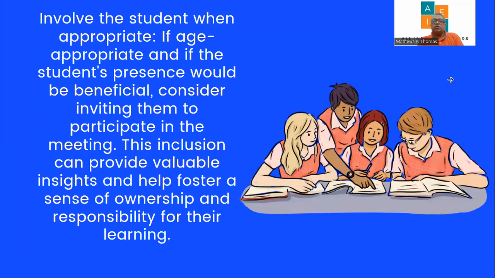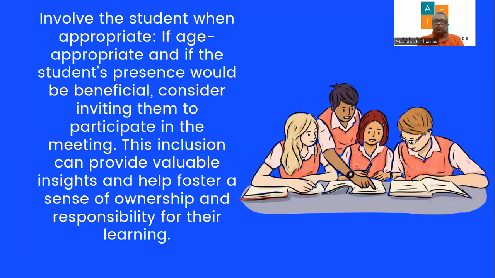Involve the student when appropriate. In many schools, they insist, bring the child along during the PTM. That's also important. It depends on the age. Because when we are talking to the parents, if the child is present, what happens? There is clarity. Otherwise, when we speak to the parent we will say something, the child will say something, you are saying something, and there is miscommunication. So when all three are together, then valuable insights can be provided.